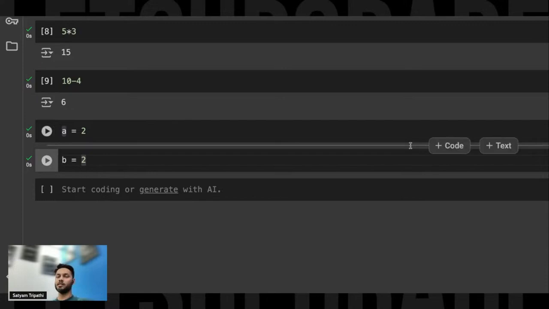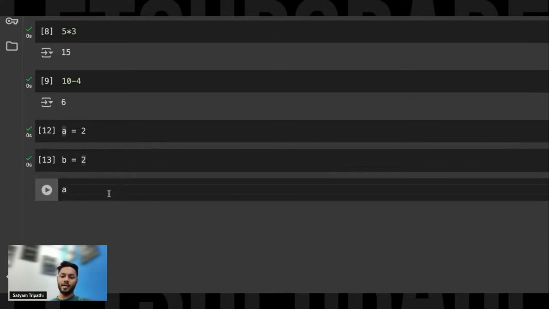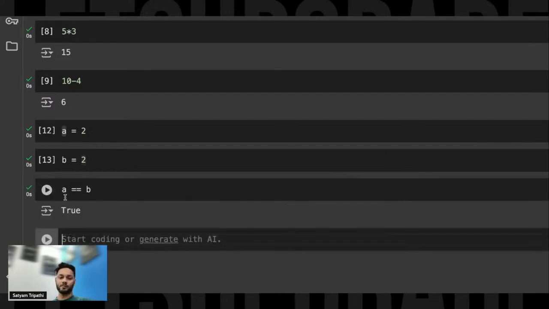Can anyone tell me? We simply write a, two equal signs, and b. Yes, guys, you are right. It is going to give me True. True basically means yes, these both have the same value, nothing else.